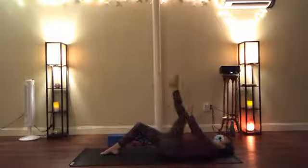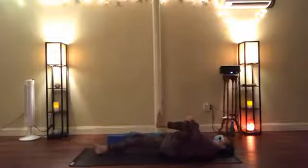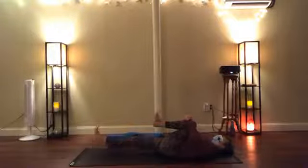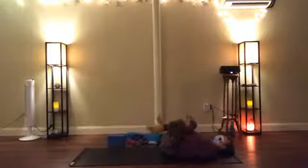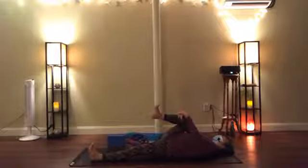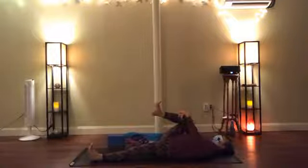Once you get down, bring your right knee into your chest. Extend your left leg down long. Flex through both your feet. And then bring the left knee in. Stretch the right leg down long. Flex through the feet. Feel the left leg gently coming into your hands.